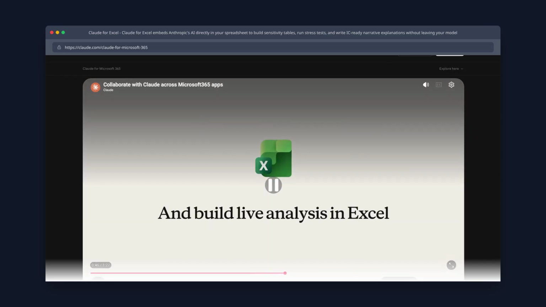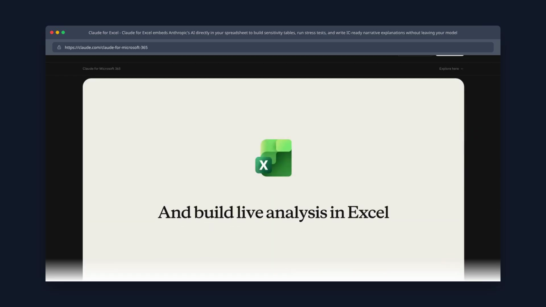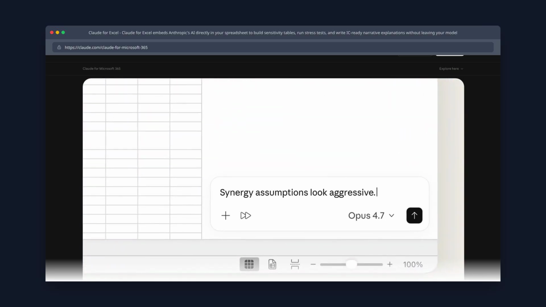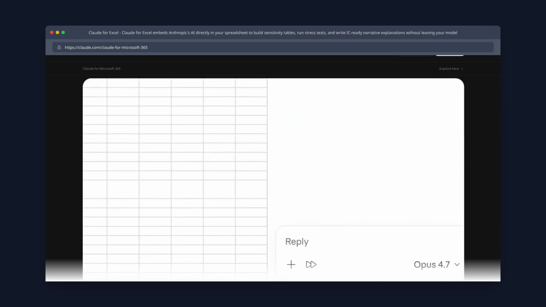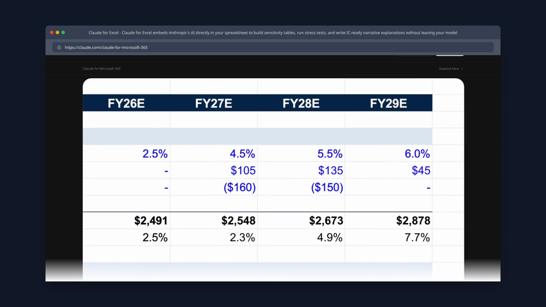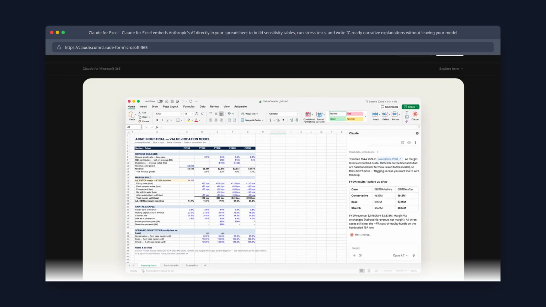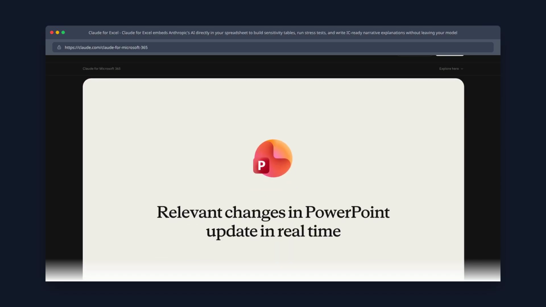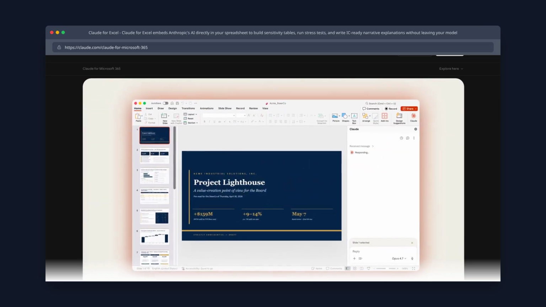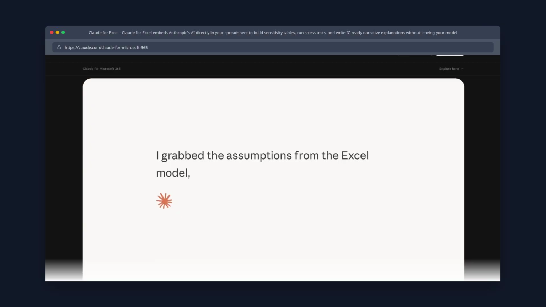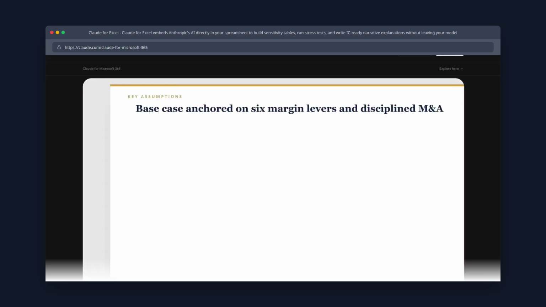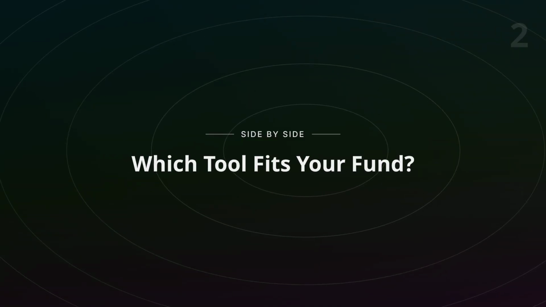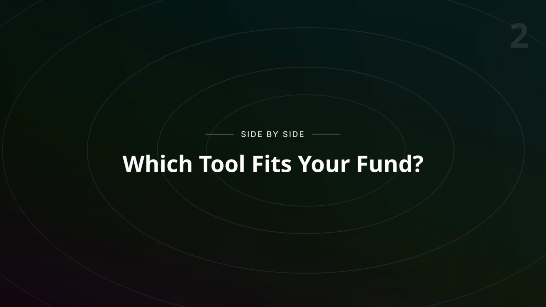Claude for Excel embeds Anthropic's Claude directly in your spreadsheets as an add-in. You can ask it to build sensitivity tables, run stress tests, and write the narrative explanation of the results without ever leaving your model. This is particularly powerful for the IC memo writing step. Once your table is complete, Claude drafts a concise professional stress test narrative in plain English. For a net lease fund presenting to institutional LPs, that polished commentary can be the difference between a sharp IC package and one that needs another round of revisions.